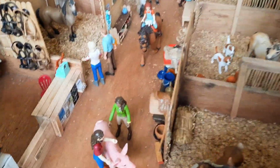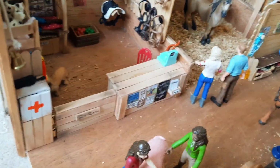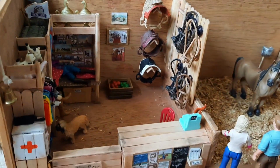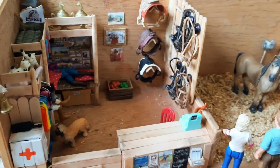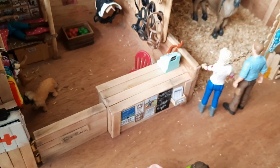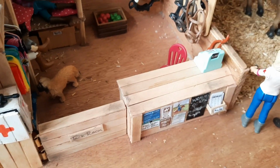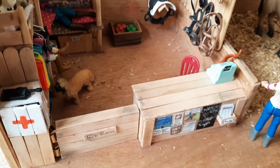So I think where we're going to start is the tack room. I feel like that's sort of the iconic place to start. So we're going to come around here on the left to the new tack room, which, as you can probably tell, is quite different to what was originally here. One of the big changes is it's now a definite separate room to the rest of the barn. It's got this door and partitions separating it from everything else. So it feels a lot cozier and more like an office, which I really like.